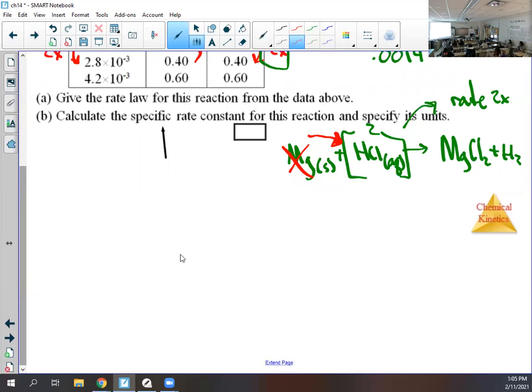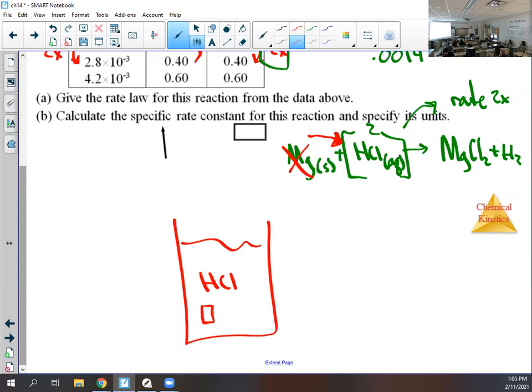So here we go. Yeah, we changed y, which caused the double. We changed x also, but nothing changed. Oh, so if nothing changed, then it was 0. 5 HCl, and I put 2 pieces of magnesium in, I will create more, but my actual rate will be the same.